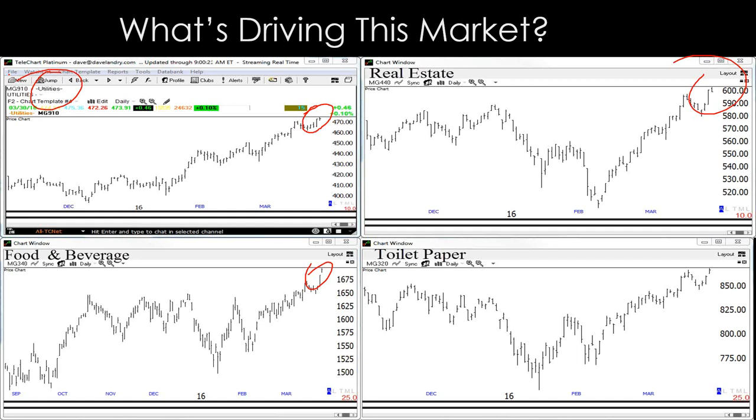Now, retail's also doing okay, so that's another positive. Now, when you're looking at all this, you gotta add in the positives. The only problem with retail is it's a bit of a V-shaped recovery at high levels, like everything else. In fact, that's kind of the poster child for V-shaped recoveries. Retail kind of looks like this. So, again, I just think it's gonna be hard for retail to mount a leg on top of a no leg. Now, it doesn't matter what I think. The market can do whatever it wants.